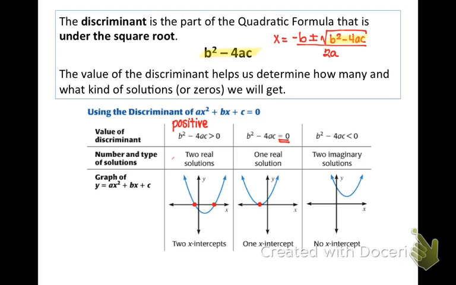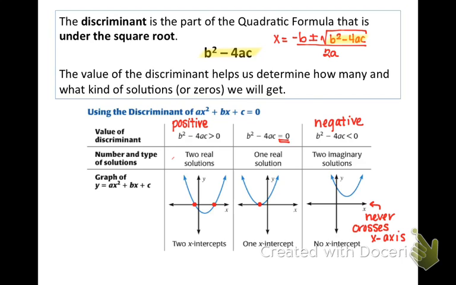The last option is if we get two imaginary solutions. That's going to happen if the value of b squared minus 4ac is negative. And that would make sense. Remember that what we're looking at is the part under the radical. So if I get a negative radicand, if I do the square root of a negative, we know that we're going to get i values in there. And so that's why we end up with two imaginary solutions. The reason is that there are no real zeros. There's imaginary ones, but there's no real zeros because it never crosses the x-axis.